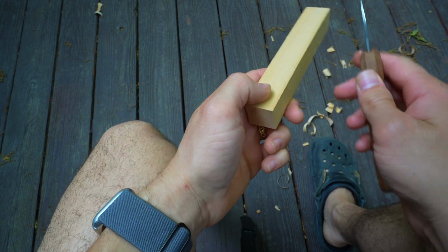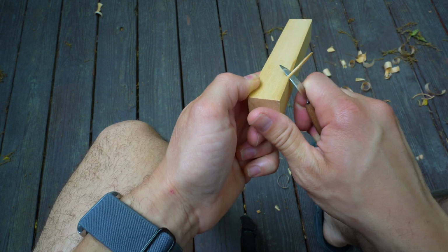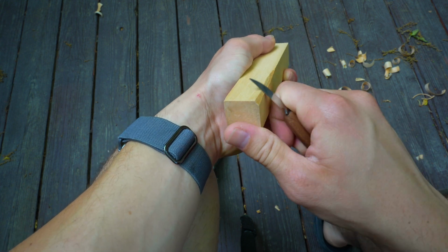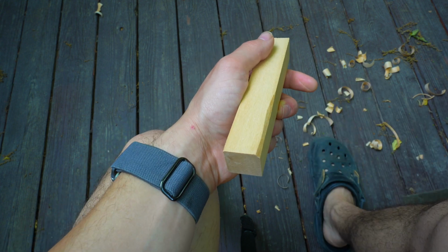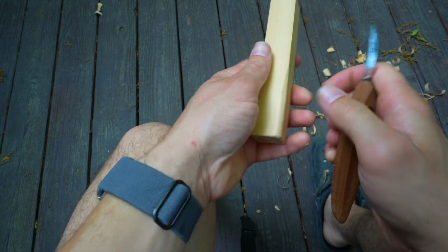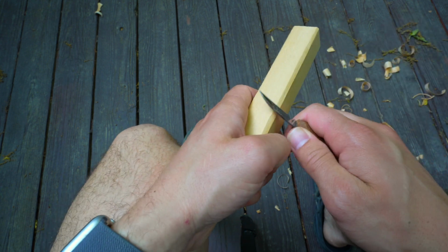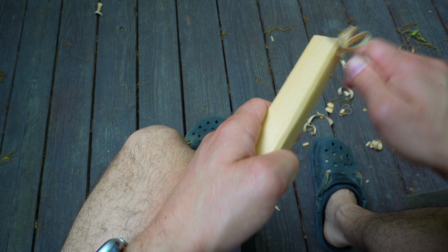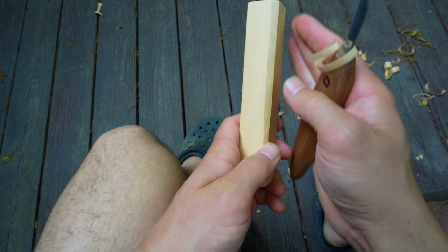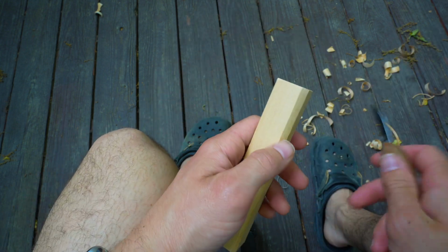All right. Now I'm going to come to the back side of this spoon, and I'm going to carve this corner down. I want to be very careful to keep my hands out of the path of the blade. So if the blade exits the wood, I want to make sure that the destination is not my hand. It sounds obvious, but that is the most common way that people cut themselves. So I'm just taking this corner down. I want this to be kind of rounded at the bottom here, where the bowl of the spoon will be.